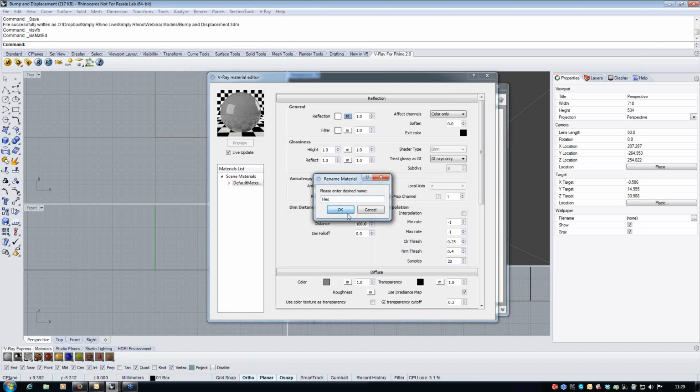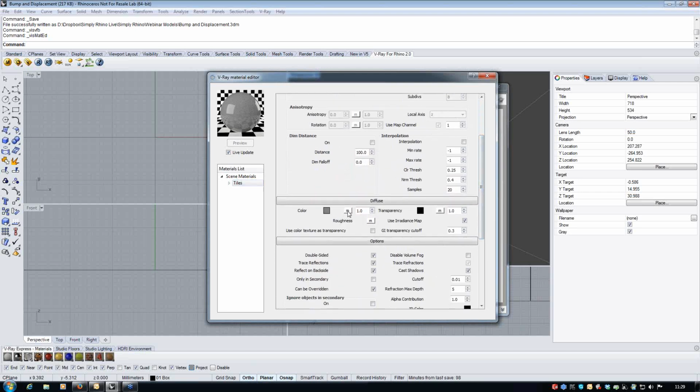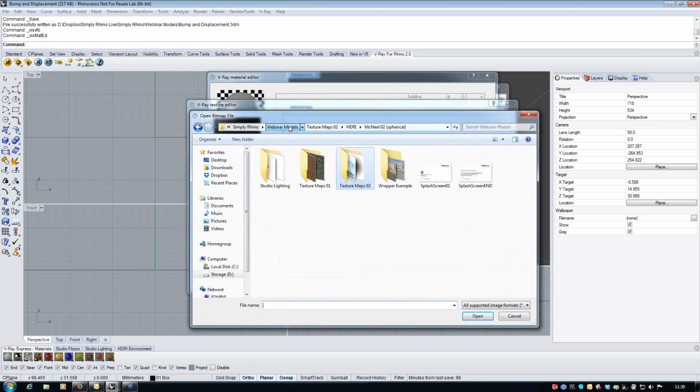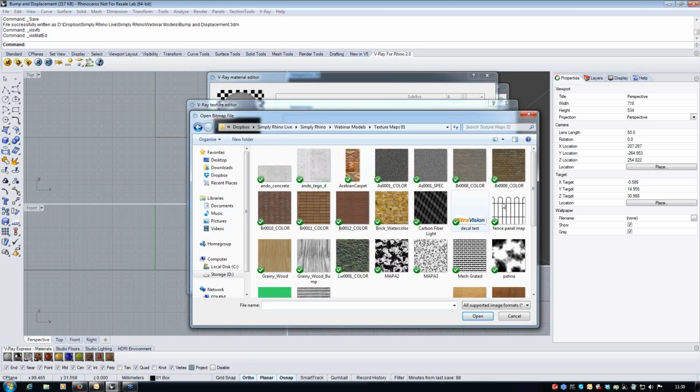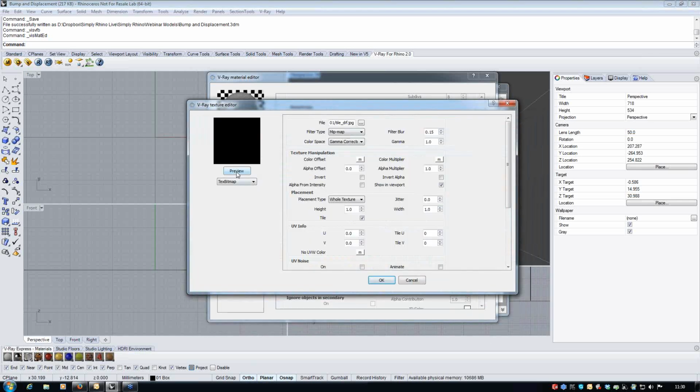And now I am going to apply an image map in lieu of the diffuse color. To do this, I click on the M symbol next to the diffuse color, and I choose texture bitmap, and I go to my appropriate texture map folder and use this map, which is a color map of some tiles.